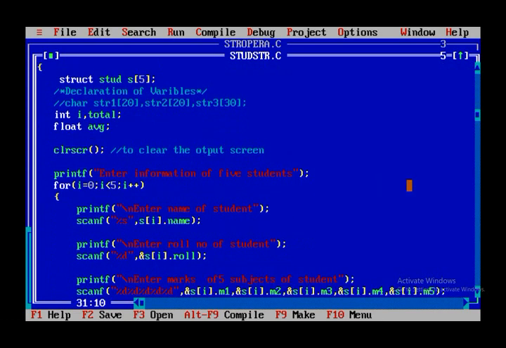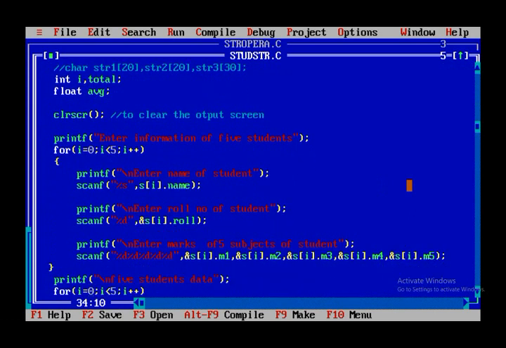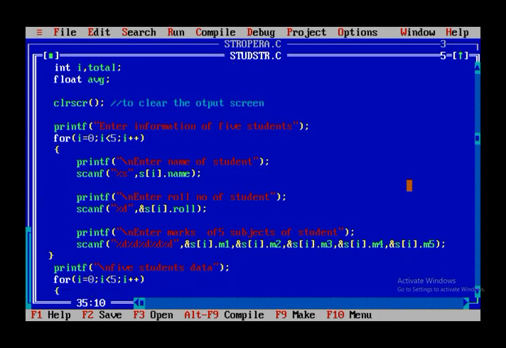Next, let's start with how to accept the values for 5 students and display them, then compute the total and average and display the total and average for each student. So here I have displayed a message, enter information of 5 students.